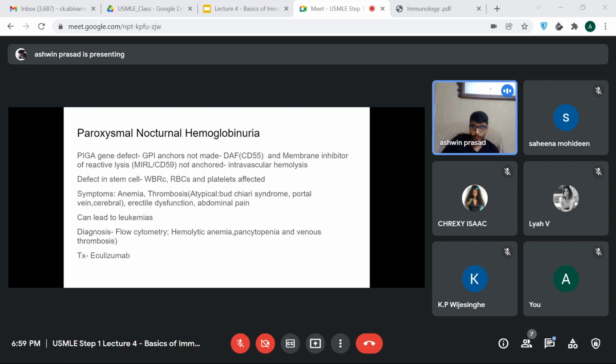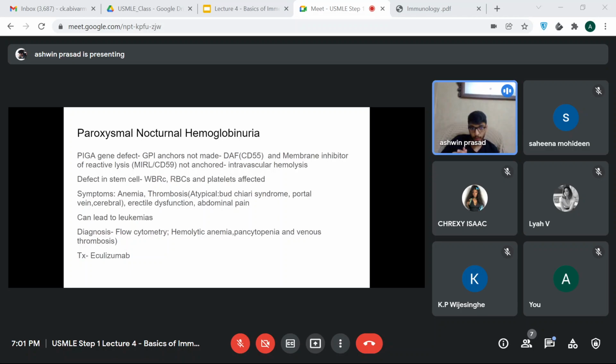And then there is also erectile dysfunction and abdominal pain, which are part of the symptoms. Because you continuously have intravascular hemolysis, hemoglobin is running free in the blood vessels. This hemoglobin captures the nitric oxide and all the other vasodilators, which can cause spasm of smooth muscles. So when you have spasms in the smooth muscles, you can have abdominal pain and all the other symptoms seen in paroxysmal nocturnal hemoglobinuria. And because it's a mutation, it can also lead to leukemia, which is a type of cancer of the blood.